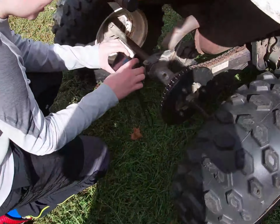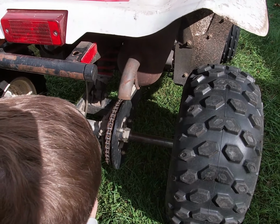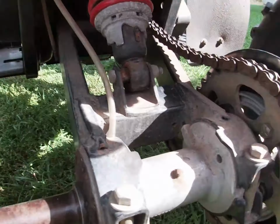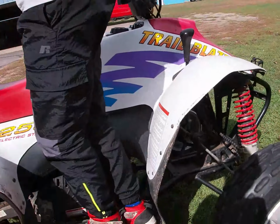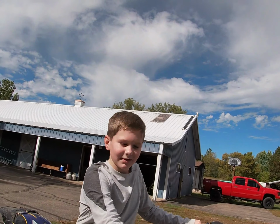But, chain driven, got 3 shocks on it, 1 in the back, 2 in the front, which is kind of odd. It's electric start. Also, it has a muffler. Should we start it up for them? Sure. You can take this camera. I got two cameras. We're just going to shut off that one, because this one is more BP.